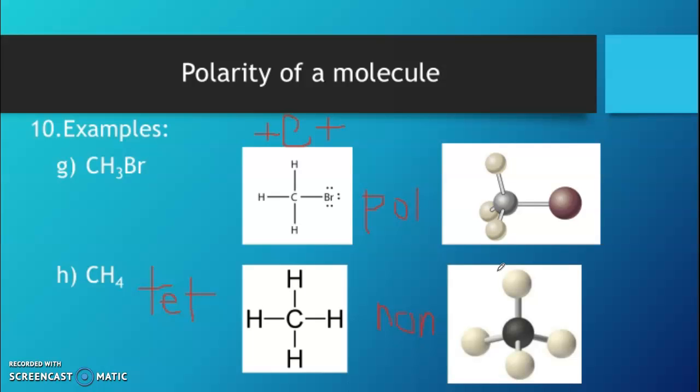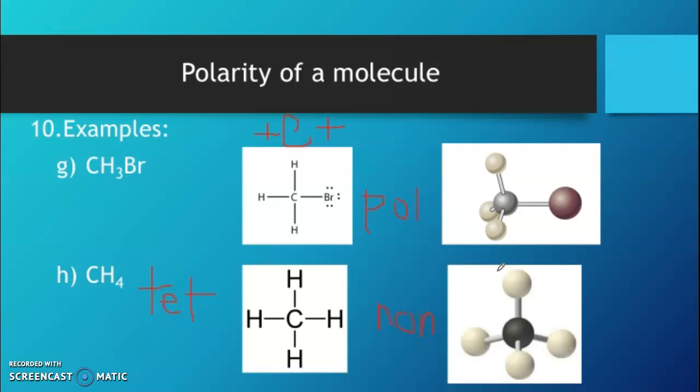Okay, so almost done here. To summarize what we have going on, we check the shape first. From this shape, there are two shapes that always give us polar. That's bent and pyramidal, always polar. Three that we ask a second question: linear, trigonal planar, tetrahedral. If that's our shape, then we ask ourselves the second question, are the outside atoms the same? If they are, then we have nonpolar. Or are they different? If they are different, even just one of them, then we have polar.